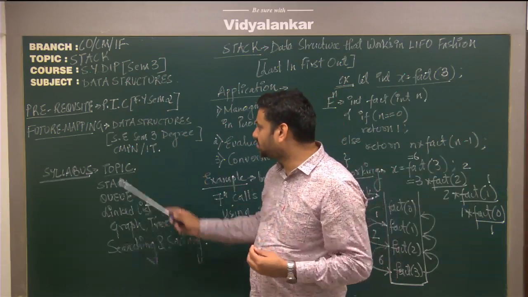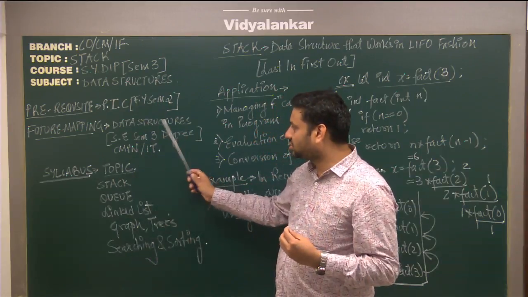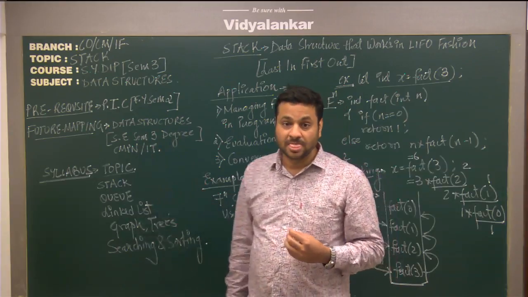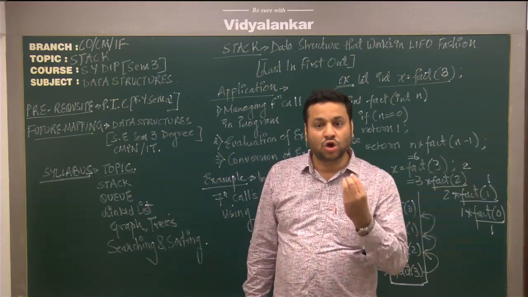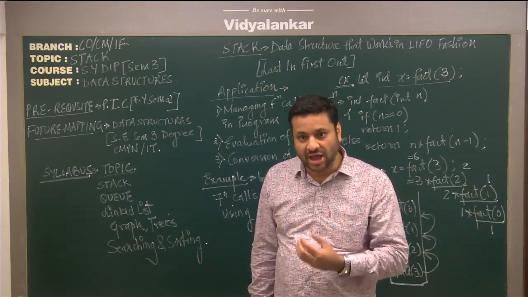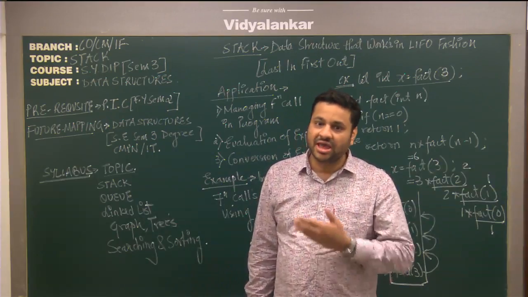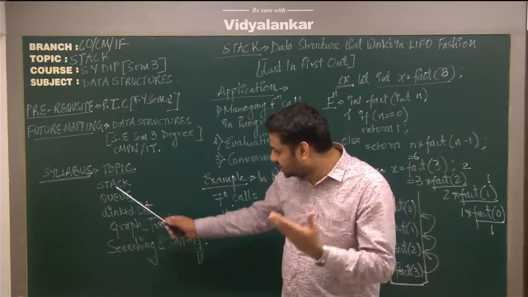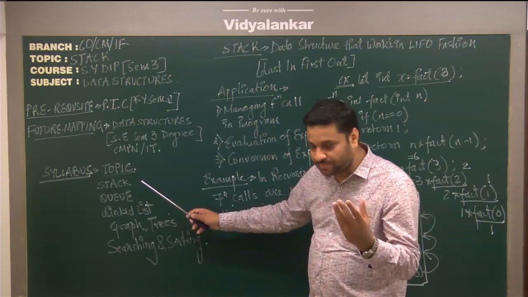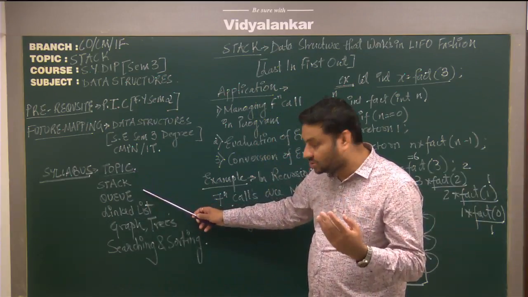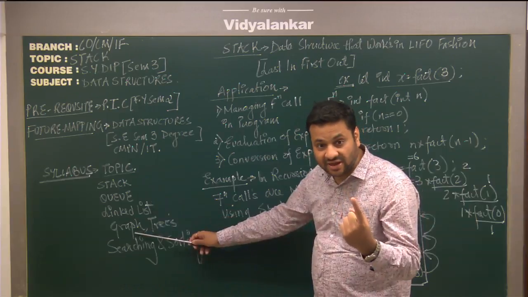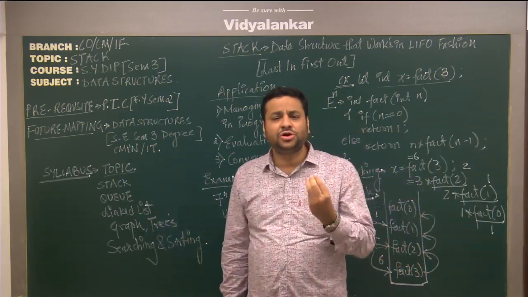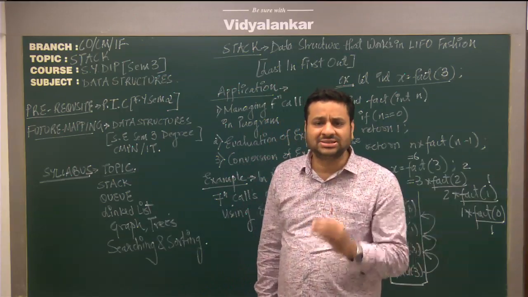The future mapping for the subject is a subject data structure in your semester 3 engineering degree syllabus for comms and IT students. So as you can see, this is a core subject for comms and IT students, and you find application of this subject in various streams of computer and IT engineering. Here the syllabus for the subject has various topics known as stack, queue, linked list, graph, trees, searching and sorting. Let me introduce you to a small topic known as stack.